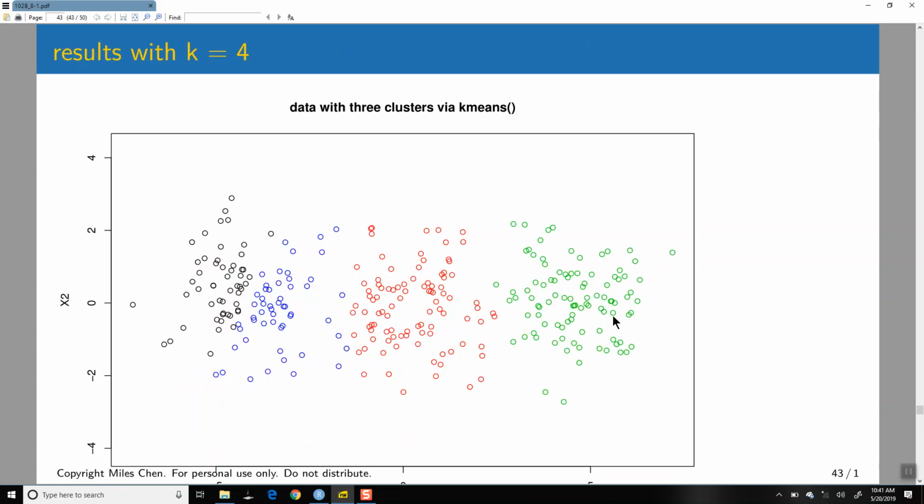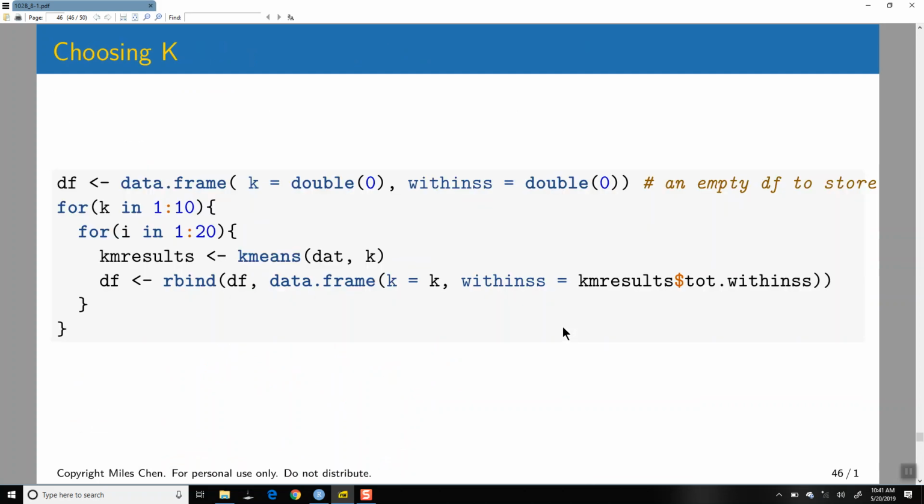And so the algorithm doesn't have this dilemma. It just goes through and follows the rules, and it ends up at different converging points at the end. Okay, so how do we even decide what k to use? It's a little bit tricky, and I don't know if I have a great answer.